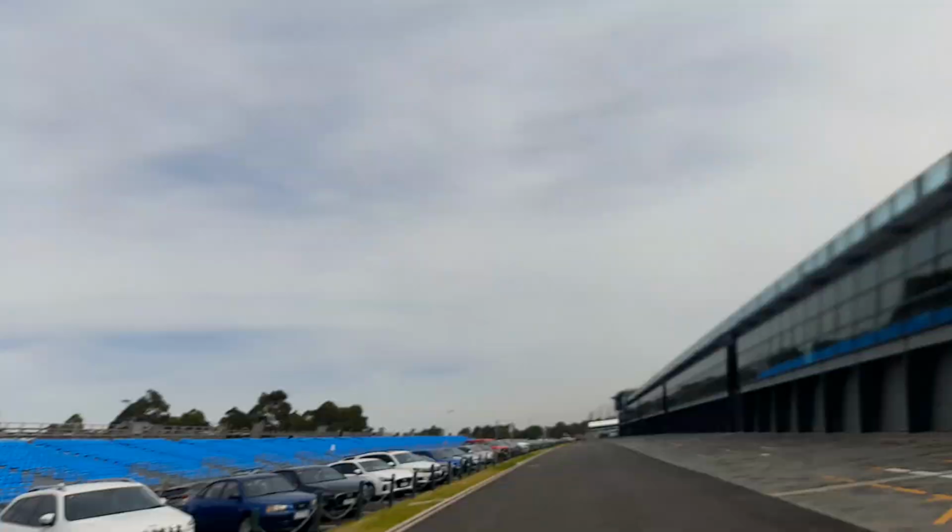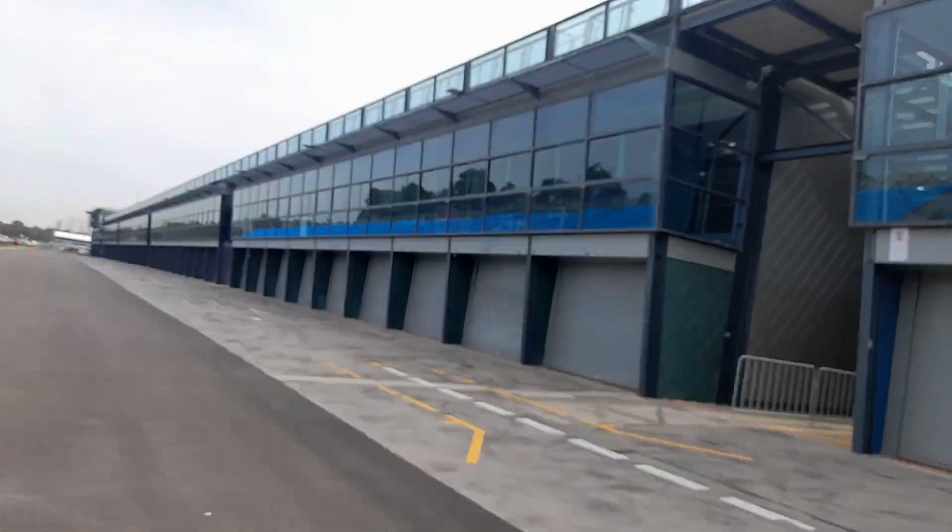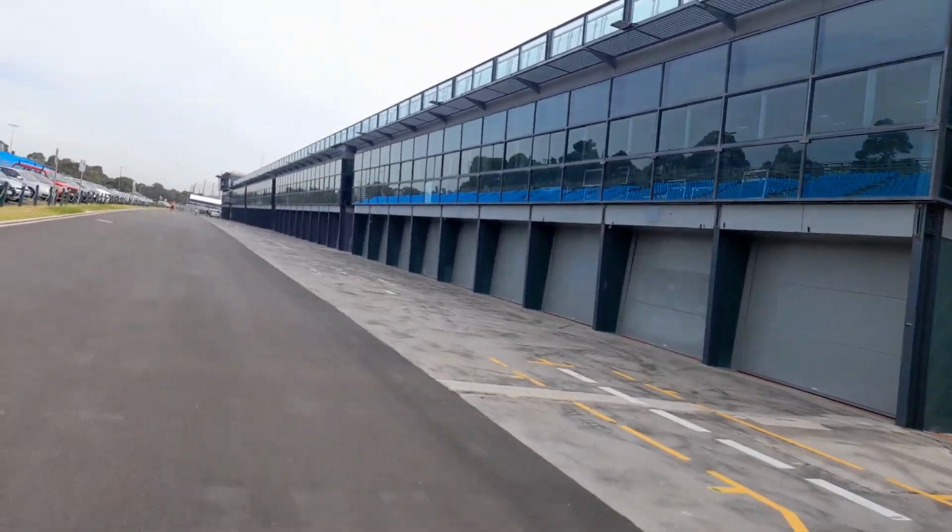These netball and basketball rings aren't going to be here for much longer. Now that I've made it all the way here, we might as well do a lap around and see the changes. I've been watching people coming down the pit lane, and I'm like, if they can do it, then I can. No reason why not. Look at the pit buildings. I have never been this close to a pit building.